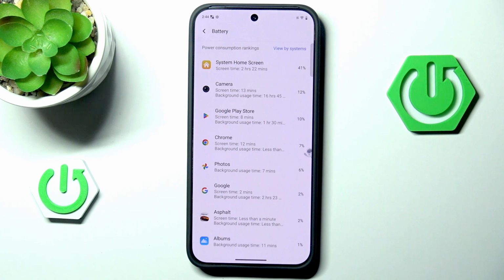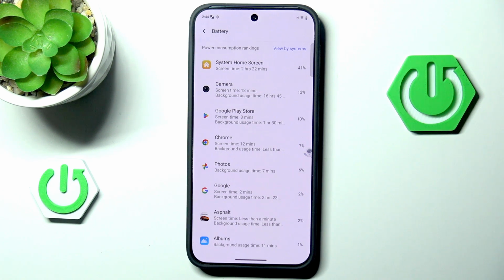As you can see, I have plenty of weird things, since I have like system home screen and camera and Google Play Store, and these are all applications that you're not typically using. Probably for you, this section will be filled with social media applications and something like that.